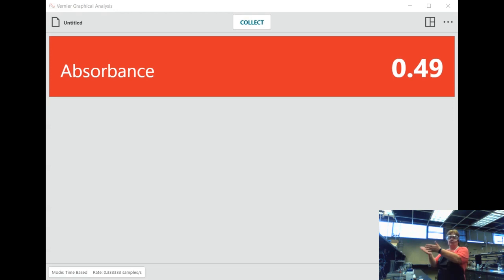If I knew its concentration, I would write down its concentration next to it. You should know the concentration, but maybe you haven't quite calculated it yet. And I record that the absorbance is, it's going back and forth, but it's going 0.49, 0.50. I'll say 0.50. So I would record 0.50 for dilution number 1 in my notebook. And now I'd change out the cuvette to dilution number 2 until I've measured the absorbance of all the solutions. And then I will be able to make my calibration curve from that.